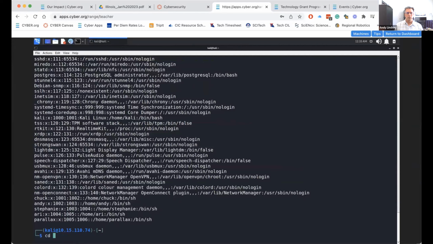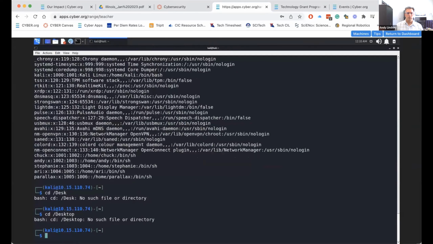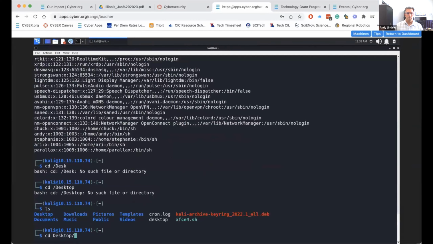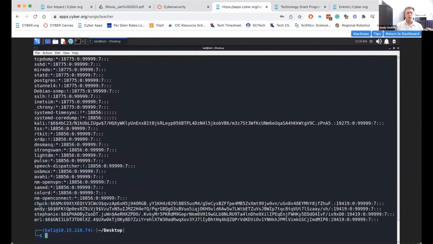If I go to my Desktop folder, cd, ls, cd Desktop, there we go, and I cat my passwords.txt file, what I see down here are the hashed passwords for each of those users. So they have passwords.